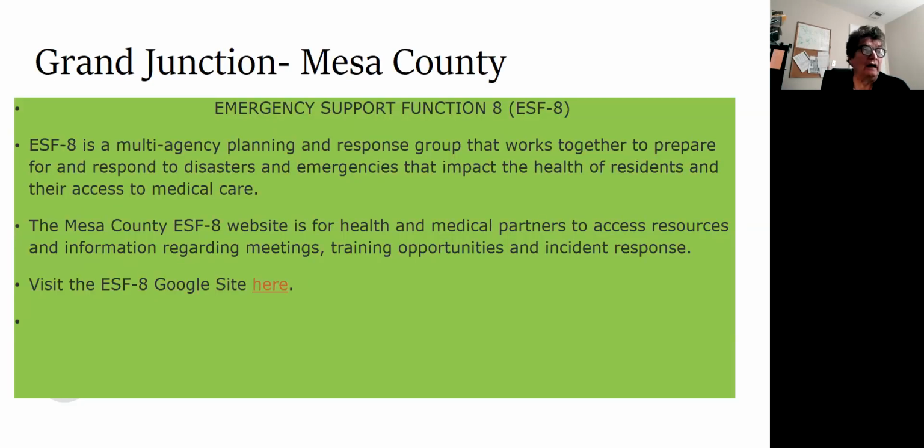Grand Junction, and that is Mesa County. They have multiple counties that they are supporting, and they've done what they call the ESF8. And so you can go look at their website. One of the strengths that I think Mesa brings to the table is that they have very thoughtfully and very proactively gone out and made partnerships for neighborhoods and areas, especially some of their more what I call rural frontier areas that don't have fast access, or they may have landscape issues such as the mesas to deal with on top of everything else. So again, looking at these different counties is a really interesting way to kind of start thinking through your own program.